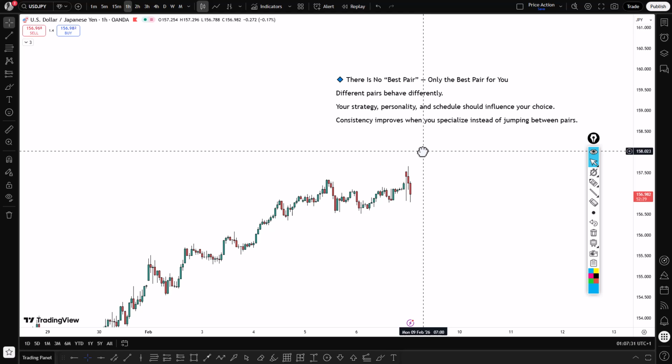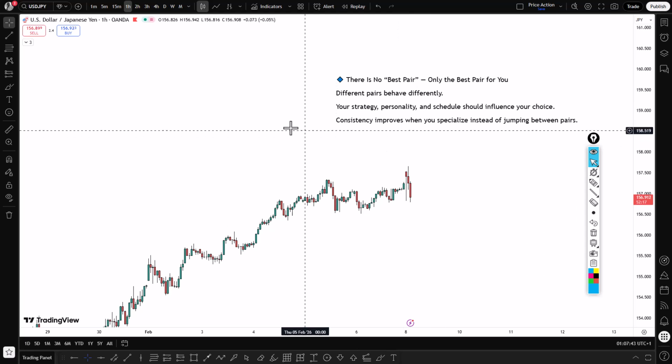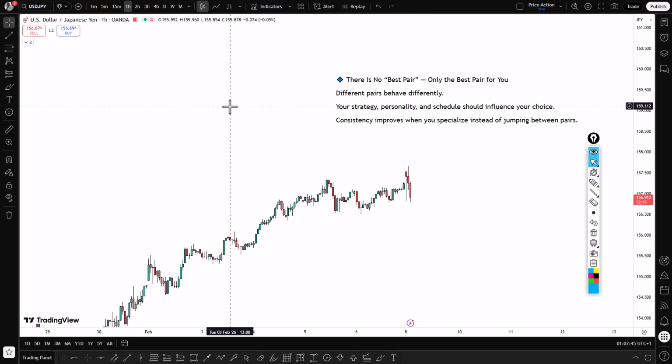So going back to the topic of discussion of today, a lot of traders, especially ones who don't really understand how trading works, struggle to become profitable, not because they're trading with trading strategies that don't work, but because they're trading instruments that do not align with their trading strategy. So before anything else, make sure the trading strategy that you're trading with or the pair that you're trading is in line with the way you approach the markets.